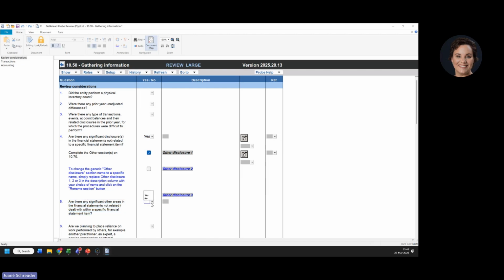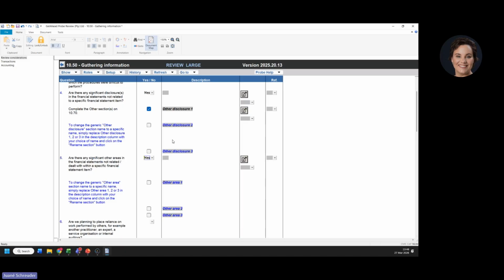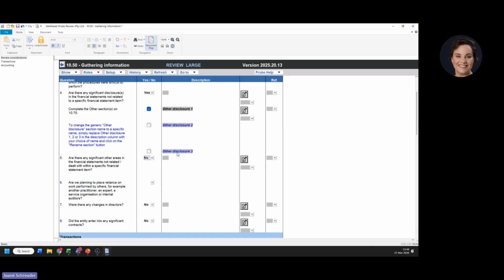So practically speaking, you actually now have, I almost want to say, 6 options of extra sections, extra disclosure, extra content in the financial statements that's not linked to a specific financial statement line item. Okay, so you can have other disclosure 1, 2, 3, other area 1, 2, 3. Then are we placing reliance on any other work by others?